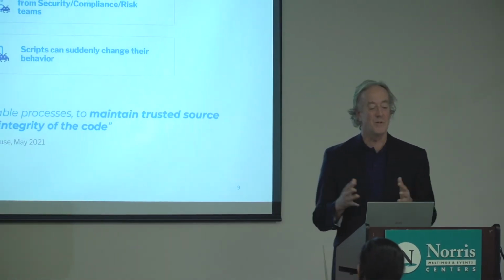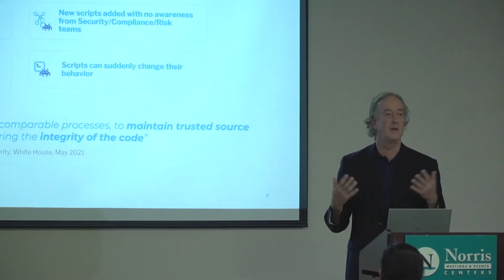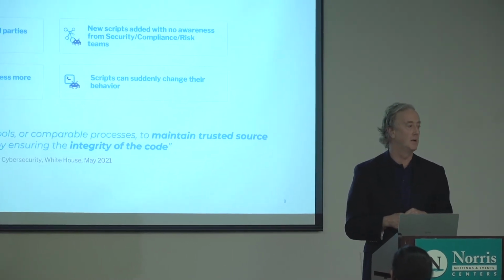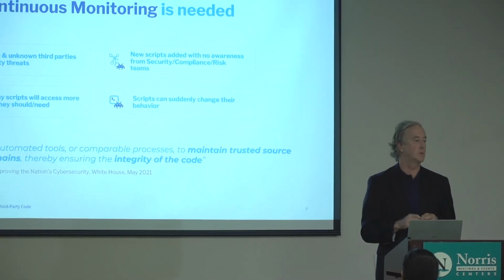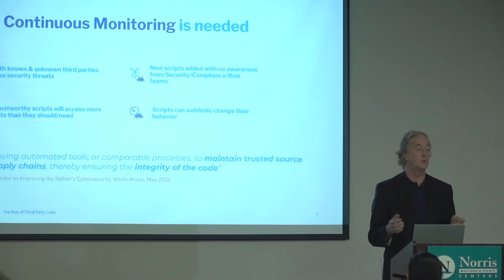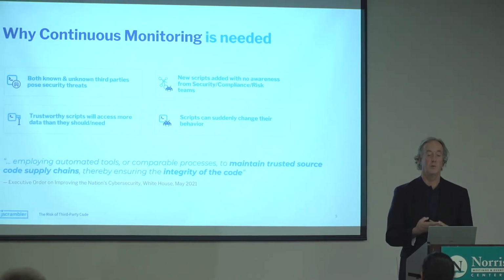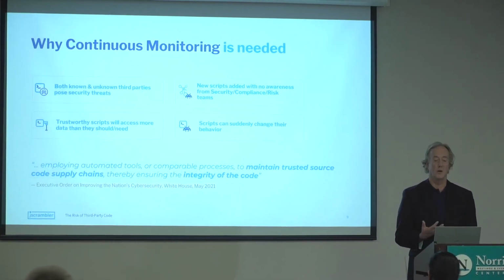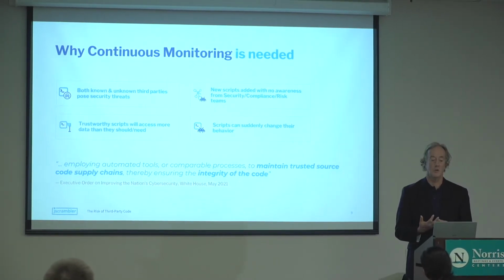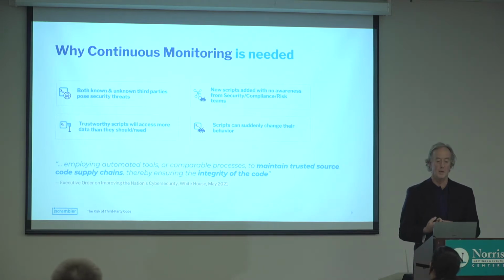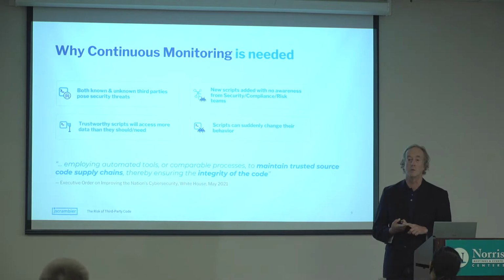So as a first step, you want to have obviously some kind of continuous monitoring in place. And first off, an inventory of what scripts are being used on your website. The known ones that you purposefully use, whether it's your marketing or whoever else, as well as the fourth and fifth party scripts that are called up. Some kind of inventory so that you can, as a security team, at least have visibility into what's going on in your environment. And then secondly, you want to see what's being added or changed.